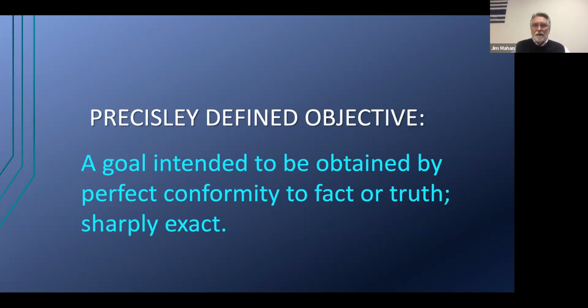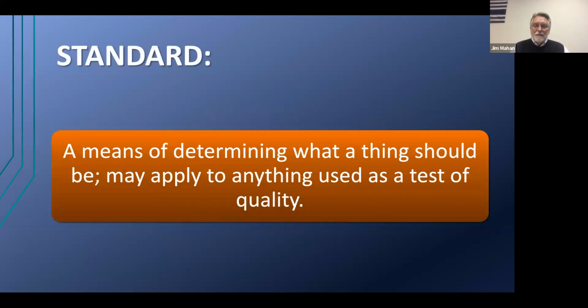Now, when we do our regular presentation on this, we show a different slide about waxing a crown, and all of the materials of waxing a crown are on there. And we take each one by one and say, why would you use this? Is this tip right? Is that tip right? And so you can drill down into whatever process you're using to a precisely defined objective. At that point, that's as good as you're going to get. You've improved it as far as you can go. It's a key concept.